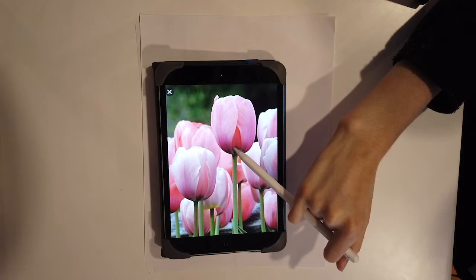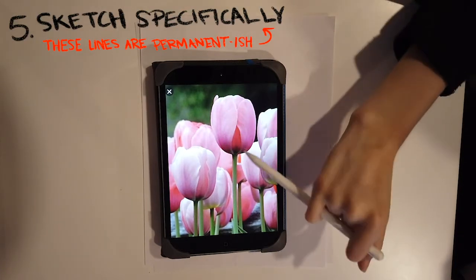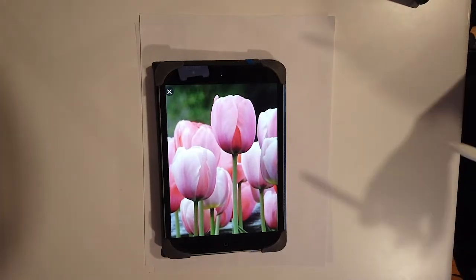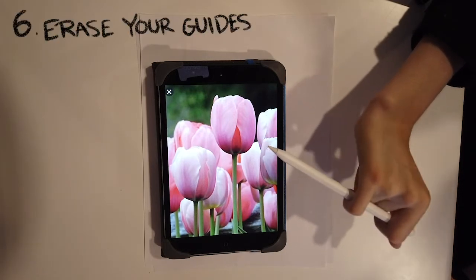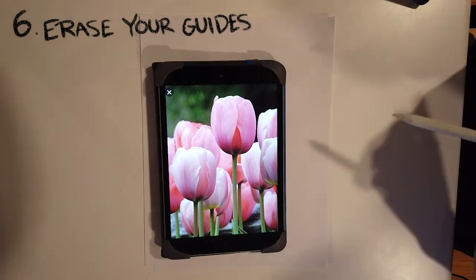So when we draw our shapes, now we're going to start sketching a little bit more specific. After I draw this oval, I'm going to draw the petal and then add more and more detail. Before I start adding more specific detail, I'm going to erase the guides. Then I'm going to add texture, add more detail if it needs it.